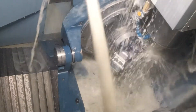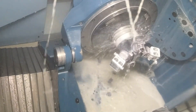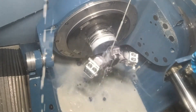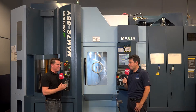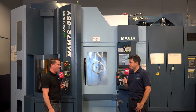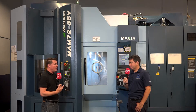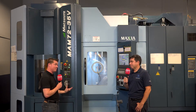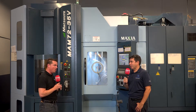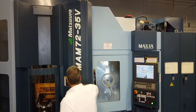Just to reiterate for the guys watching — when we're talking about lights-out machining, 24-7 operation, a lot of people still think you need a robot, a bar feed, or something like that. But looking at 32 pallets here, I've been hanging out for a few hours and haven't seen anyone on this machine. It really means you can set the machine up and let it run lights out. In the world we live in, competing on a global scale — sometimes on pricing, sometimes on accuracy and precision — this machine really helps you create that success.